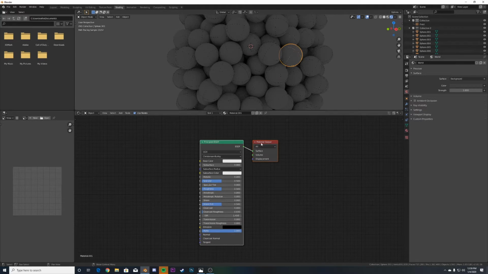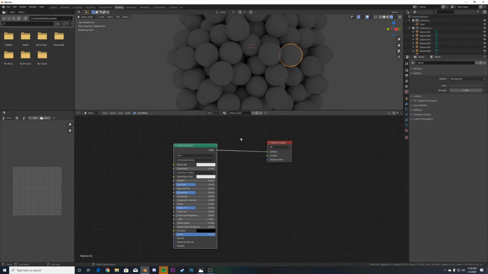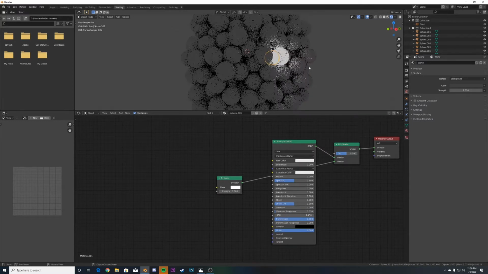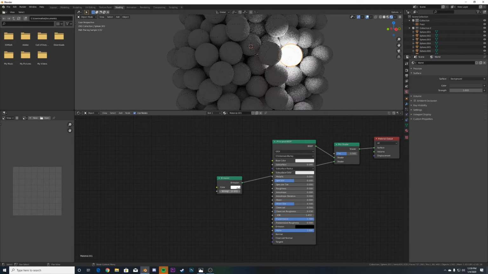So first off, we're going to get a mix shader, just standard procedures on this. Of course, I'm going to make this one glass, bring down the roughness. And then on the other one, we're going to use emission right over here. And now you can see it working there. We're going to bring up the strength.